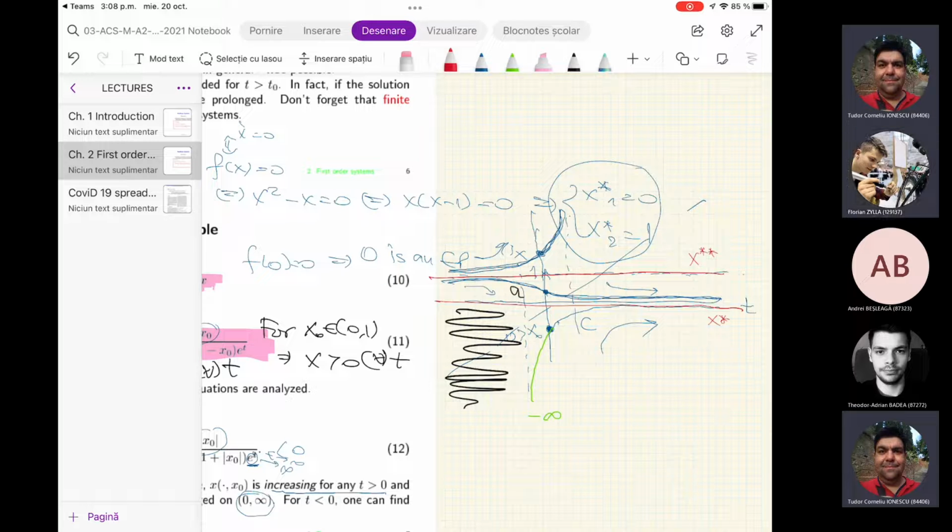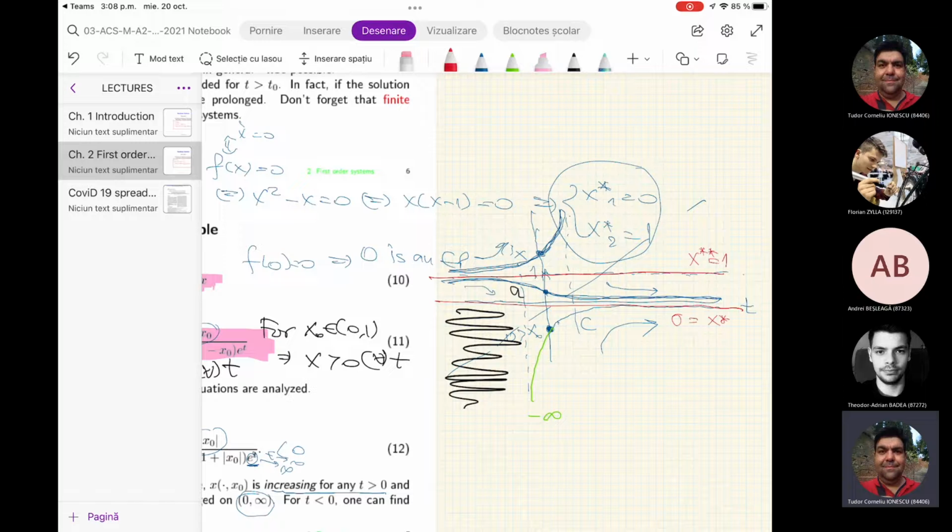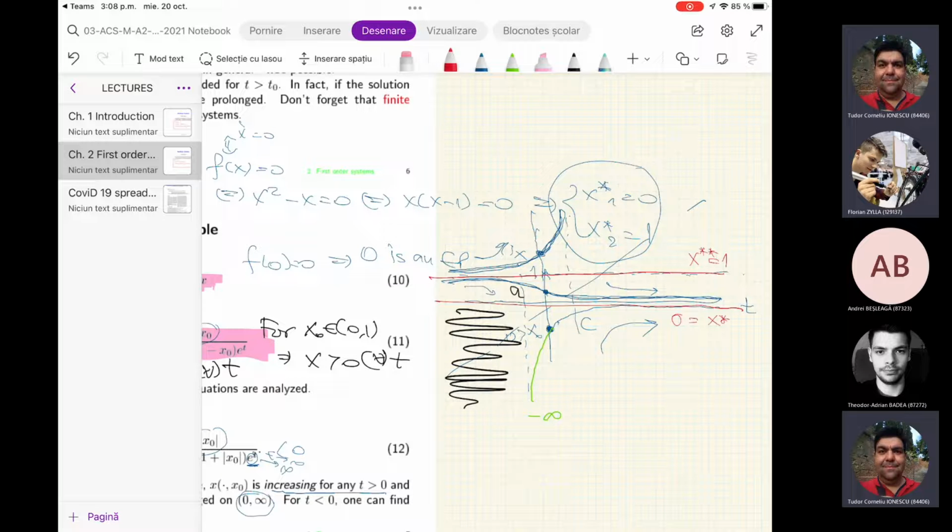I would say that x star. Which one? The lower one, x star. Okay, x star equal to 0, and this is 1. Yeah. So which one is stable and which one is not? If you can say again. x star equals 0, but it's just a guess. Is it stable or not? I think it should be stable. You think it should be stable, and the other one probably unstable. Just like the pendulum, if you remember.